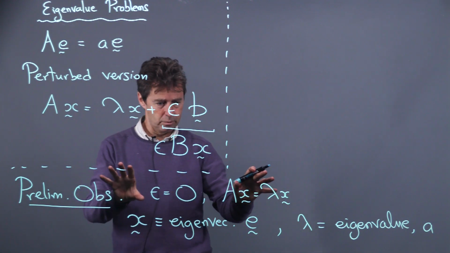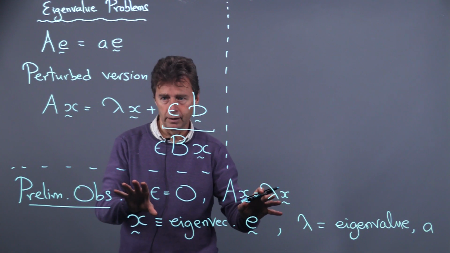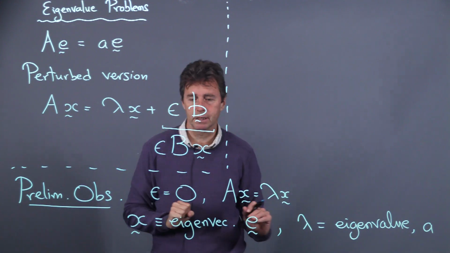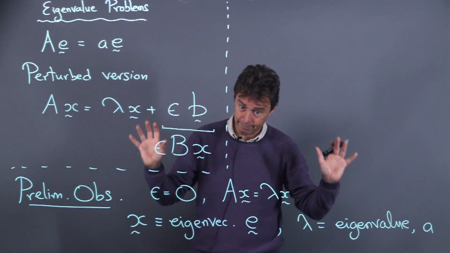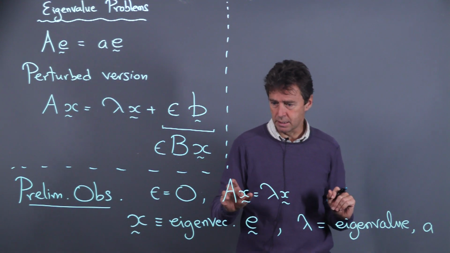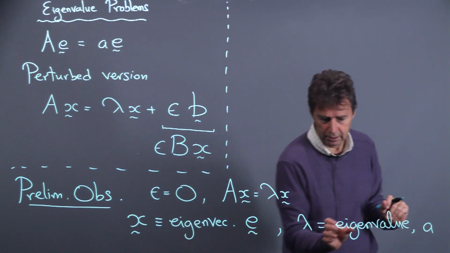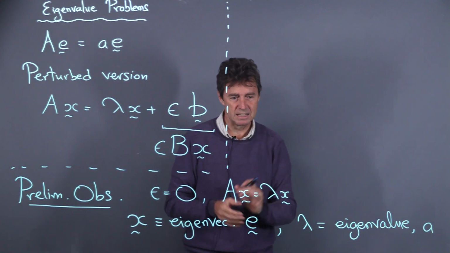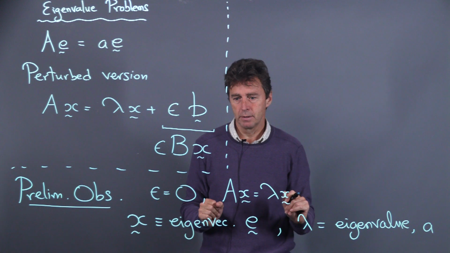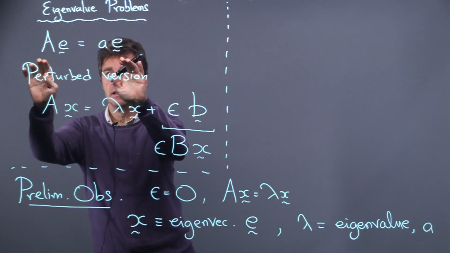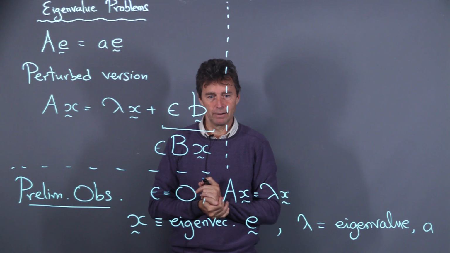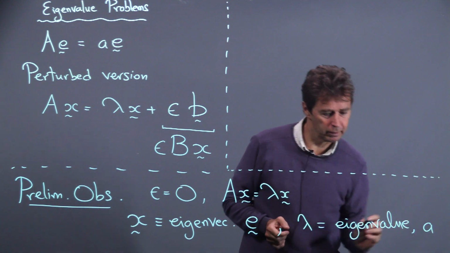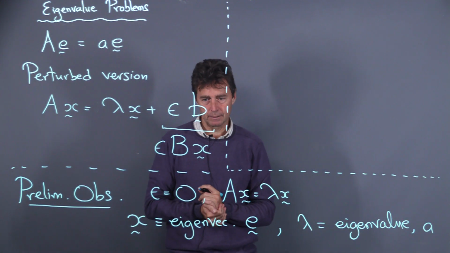Now, when we press on to next order, then what we will find is we'll get some equation for the corrections from here that are forced by this particular term. So ahead of time, you might anticipate that there's going to be a correction to this and a correction to this. So the next order problem is going to have 2 things in there that we're going to need to calculate at the same time. Just as in the leading order problem, this tells you what both the eigenvector and the eigenvalue is. So that's sort of the quirkiness of this particular problem. It makes it slightly different from the algebraic problems we've been dealing with.